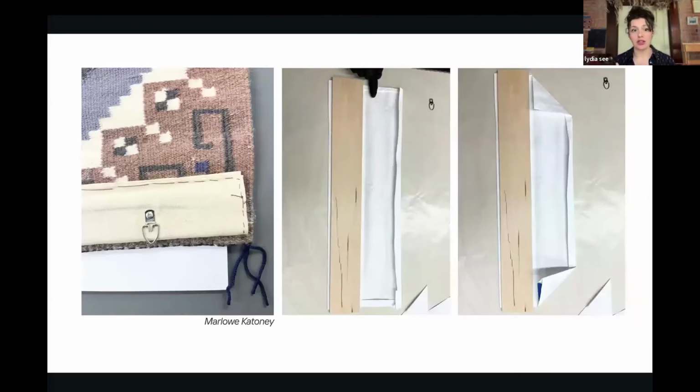Here's a situation where I was working on a show where we received weavings from Merlot Cottoni from a variety of different collectors and museums, and all of them had different mounts on the back. And so we wanted to build a standardized mount where we could slide the support in and out easily. Whereas you see this piece that we got from a collector here, they had screwed the hardware directly into the canvas on the back of the piece. And one of the things that bothered me about this is that once you put it up on the wall, the hardware was coming into contact with the weaving. And so, using Tyvek and folding it in a variety of different ways, we devised a standardized mount that we could use for a variety of different sizes of weavings, because his weavings are mostly similar in size, but not standardized at all.